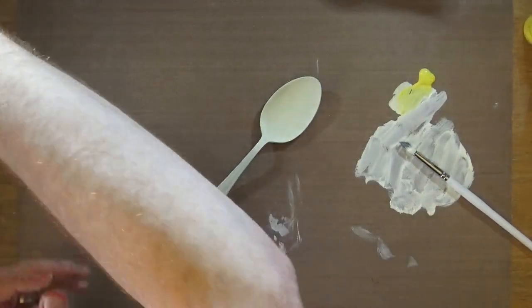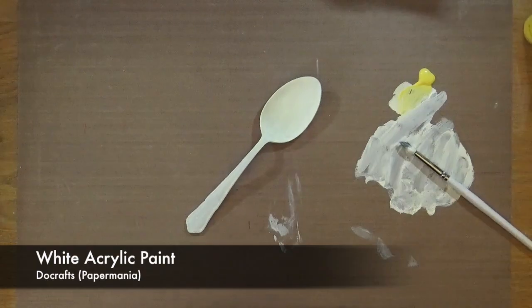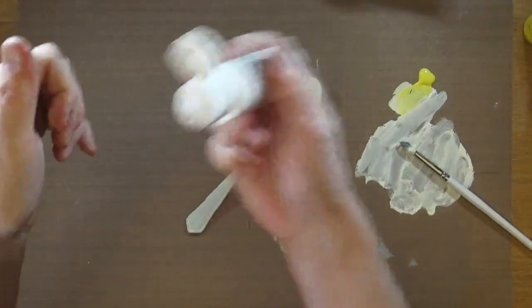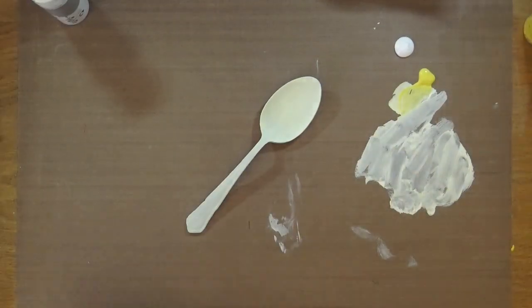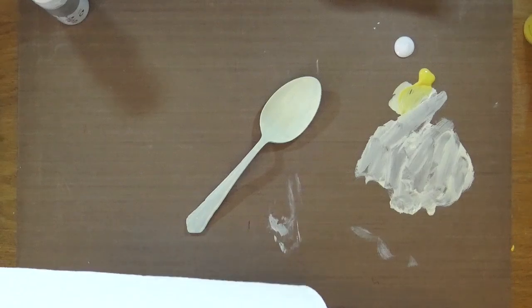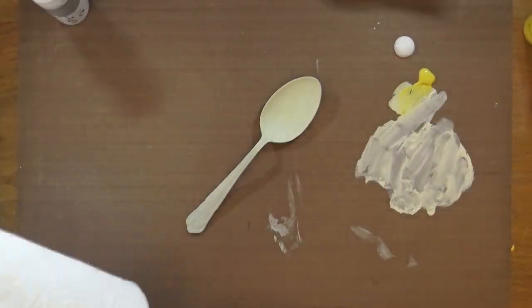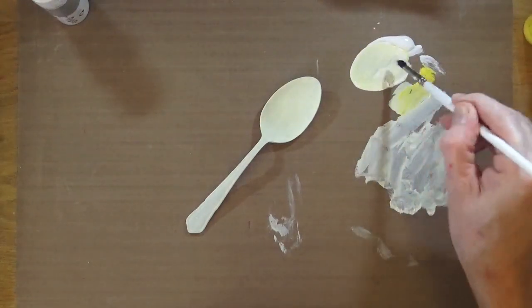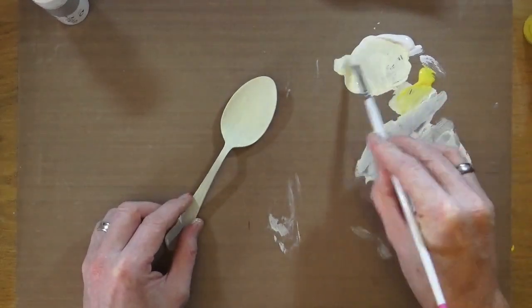I'm now happy with the amount of coverage that the spoon's got with the gesso and the yellow paint, but I want to give the spoon a final coat of acrylic, a full acrylic this time. So what I'm going to do is mix some of the yellow paint with white acrylic and then go over the spoon one more time with that cream colour, but this time with an acrylic coat rather than just a basic gesso coat. And that way I know it's also going to be sealed as much as possible. So that's what I'm doing now.